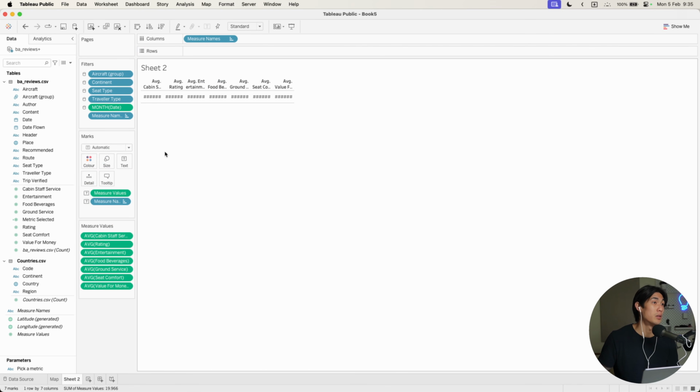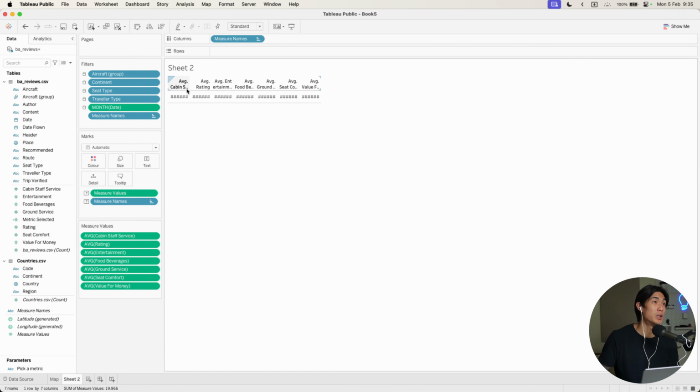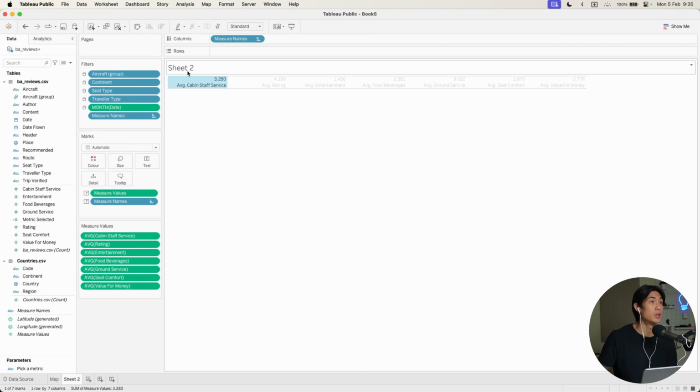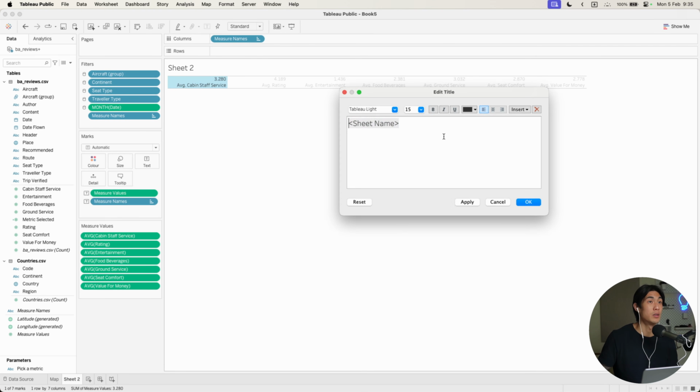So what I did on my Mac was I pressed the FN key and the command, but on Windows you can just press Control and drag, and then basically you're just copying it over. Let me make the columns a little bit wider so you can see what's going on. Right here, there we go. So next thing I'm gonna do, right click, and I don't want to show the header. I'll give this sheet a new name called summary.